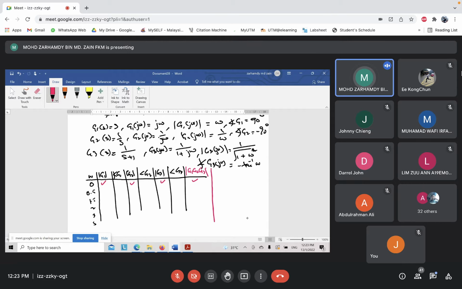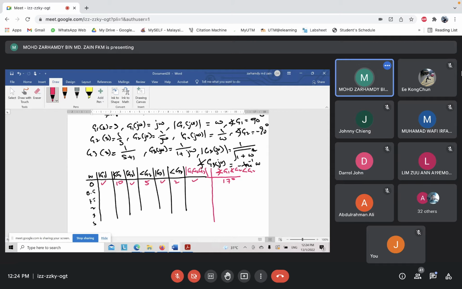And for the phase, we have phase G1, phase G2, phase G3. We do not multiply, we do a summation, we add all the related angles into a single phase. Okay, for example, now maybe we have 10, 5, 2 means that you need to add, then we will get 70 degrees. So it depends on that.